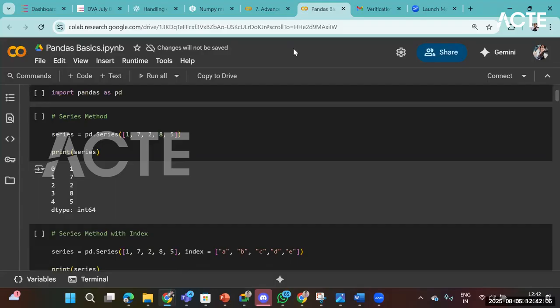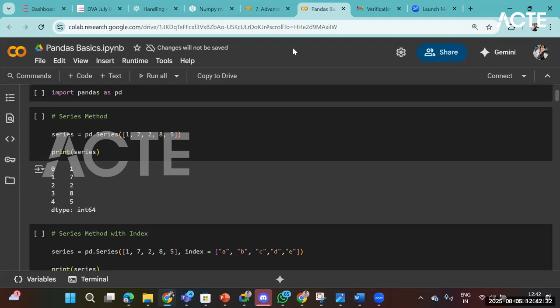Whenever you are analyzing data, it will be in a structured way, in rows and columns, always in 2D dimensions. Whether you take SQL, a CSV file, or Parquet, all are in rows and columns. That is what structured data means.